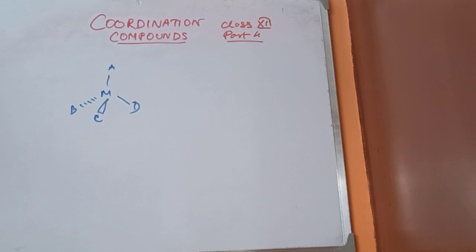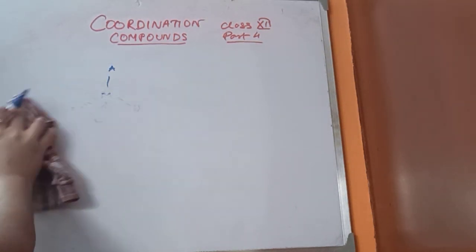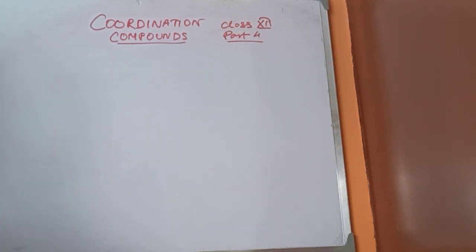What does the word labile mean? Labile means that they are very reactive. The bonds are not at all strong in labile complexes; in labile complexes, the bonds are weak. I'll come to the words labile and inert when I talk about thermodynamic and kinetic stability. For now, just remember that lability means the bonds are not at all strong. So they do not show optical activity, as the isomers cannot be isolated. Tetrahedral compounds having four different ligands do not show optical activity.